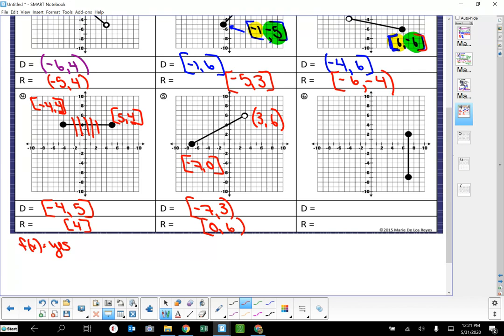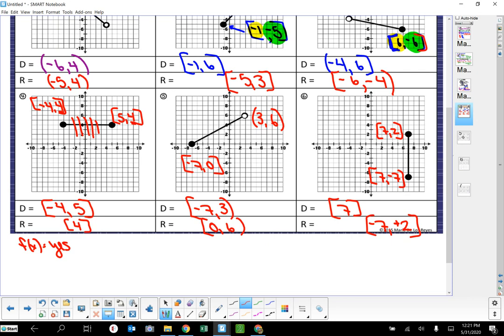Okay. 6 is kind of tricky. It's a little bit like 4. Our ordered pairs, they're both going to be brackets. This is going to be 7, 2, and 7, negative 7. Okay, so our domain only has one value, and that's a 7 with brackets. But our range goes from negative 7 to negative 2. Oh, sorry, positive 2. Always least to greatest. Make sure, always, always, always least to greatest. Okay? Hopefully that went okay for you.